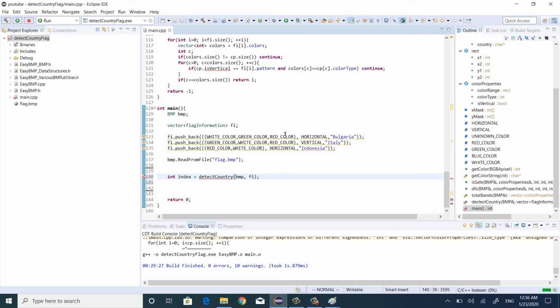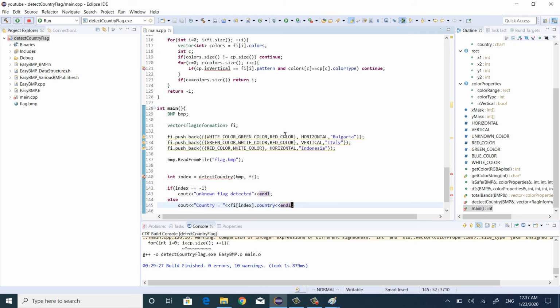All right, so what we're going to do is, if index equal -1, then we're going to say out unknown flag detected, else out country equals to FI, right? Index dot the name of the country.